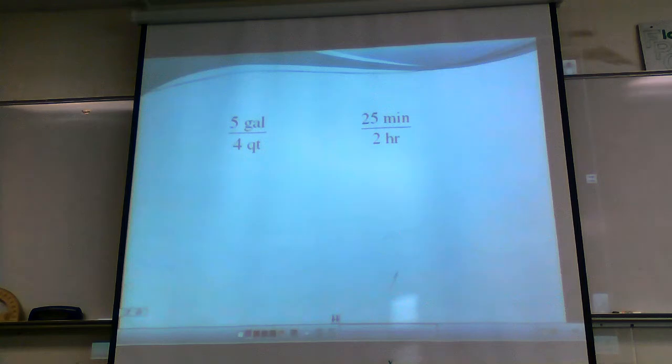All right, so first thing with these, this would be your simplify down. This would be making sure units are the same, make sure it's fully reduced, that kind of thing. And the ones I picked are ones that you'll see these units again, and this one usually people are kind of leery about. They kind of forget the whole quarts to gallon. So if I was doing this one, is a gallon or a quart smaller? Quart, right? You guys remember how many quarts are in a gallon? 4. Good.